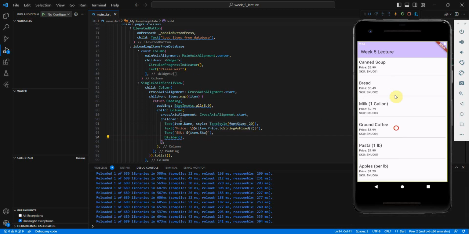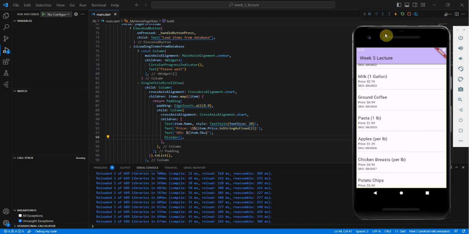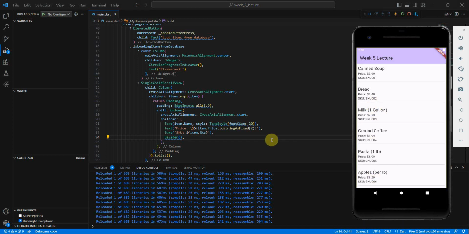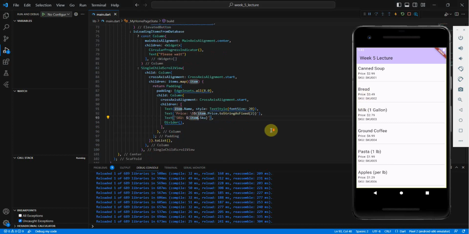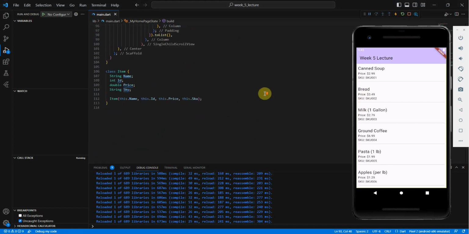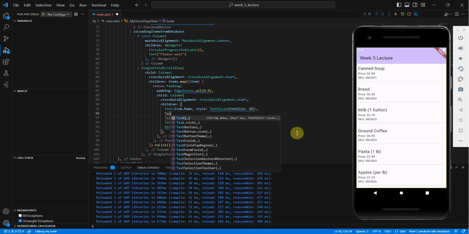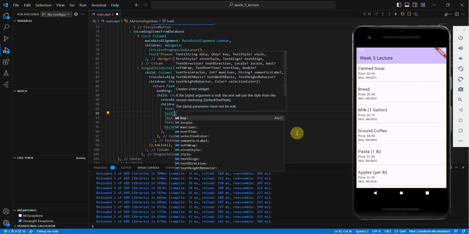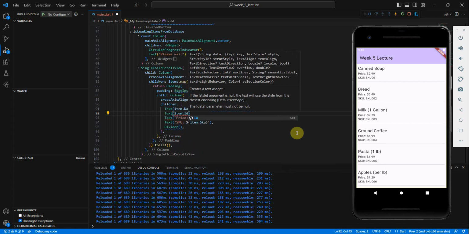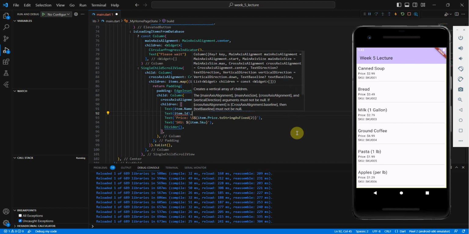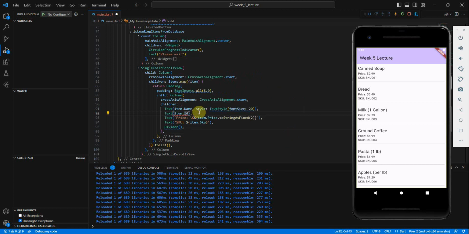And there we go. By setting that divider, we can see the difference between each item. So we have our name, we have our price, we have our stock keeping unit right here, and we could do the ID as well. I mean, we might as well, right? So we could go ahead and do here, oops, there we go. And we're going to do a toString here, just so that it displays it.